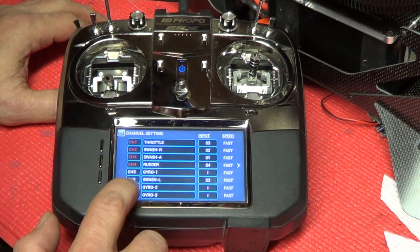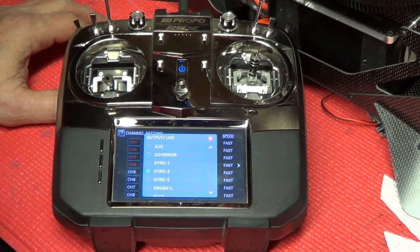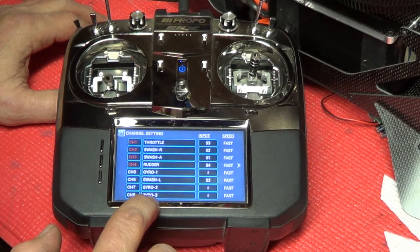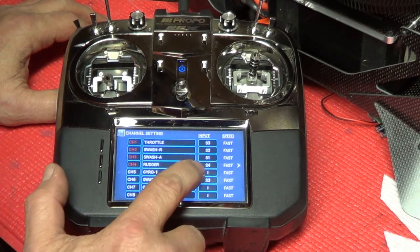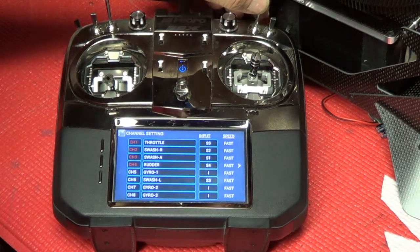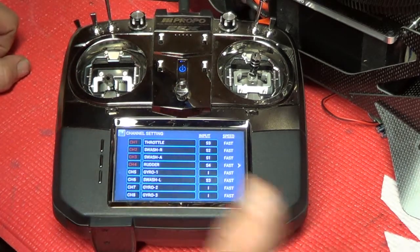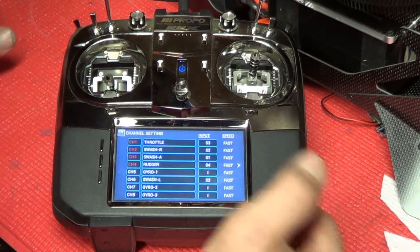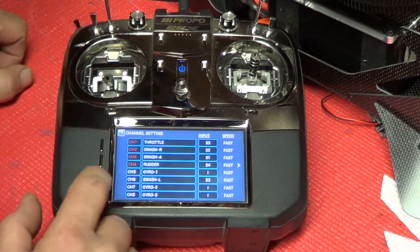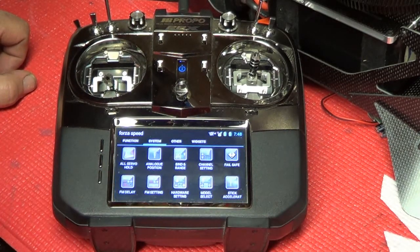We're also going to want gyro 2 and gyro 3 so you can set your aileron and elevator gyros from the radio. So I have set up channel 7 as gyro 2. You can bring it up and you can pick gyro 2, put it in there. Channel 8 is gyro 3. And I've also set them up here to where they're all on this switch right here. So I can pick different gyro settings and then it's just that switch that's going to change it. If you want to use 3 different switches, you can. For us, we're just keeping it simple. We'll just use it there. That's how you set up your channels. You'll get out of that.